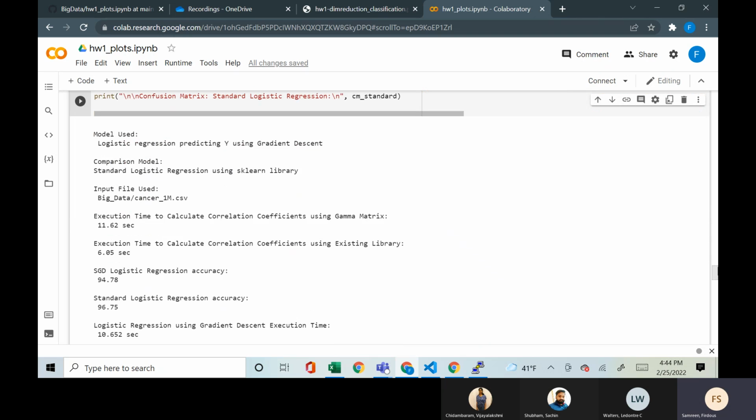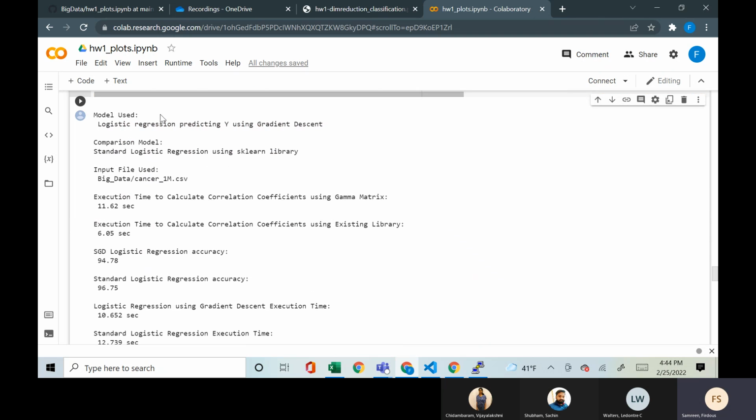So these were the results of our program. The execution time to calculate the correlation coefficient using the gamma matrix was 11.62 seconds. The execution time to calculate it using the existing library was 6.05 seconds.